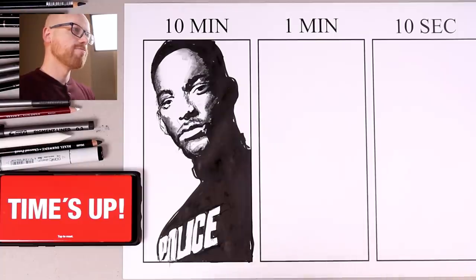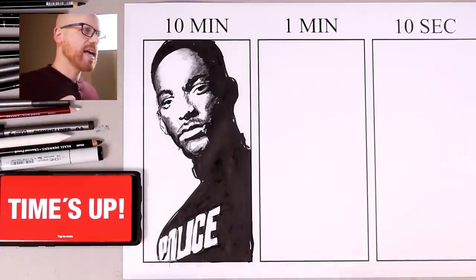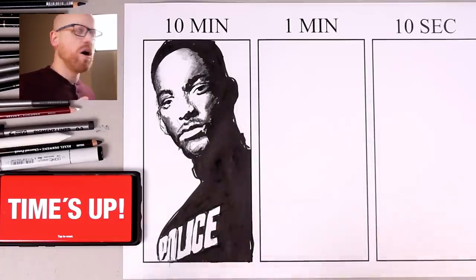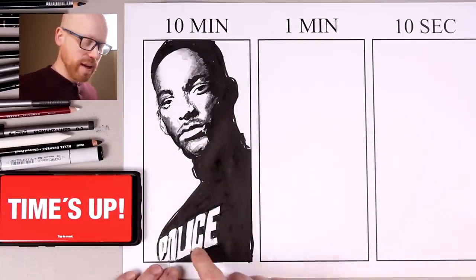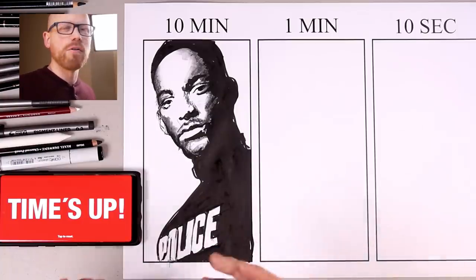I'm reasonably happy with that. It's a little bit rough around the edges. There's some strange parts to it. This eye is a little bit odd. It's a little bit stretched. I think I messed up a little bit around the shadow on the nose because it doesn't look quite right. You can only really look at this text sort of squinting because it's incredibly off.